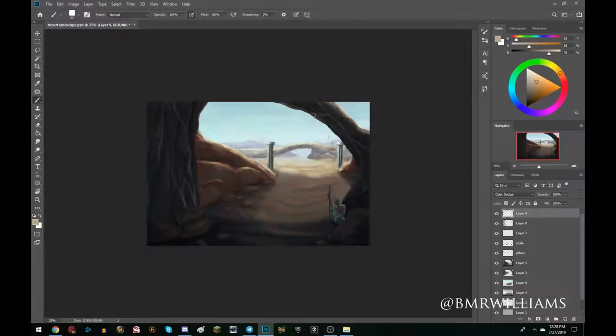Now I'm adding some highlights with a color dodge layer. I did most of this on one layer. I know a lot of landscape artists will use a lot of different layers, and they'll cut out shapes with the lasso tool. I've tried that method before, but with this, I wanted to throw down shapes on a single layer and work with them until they made sense into something.